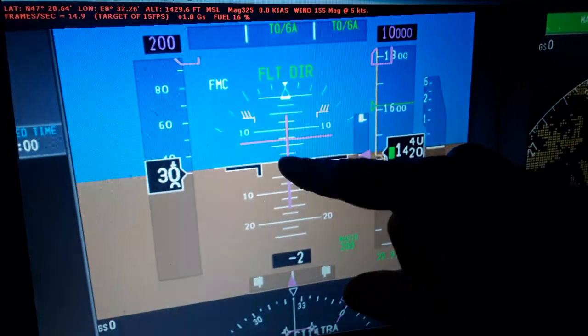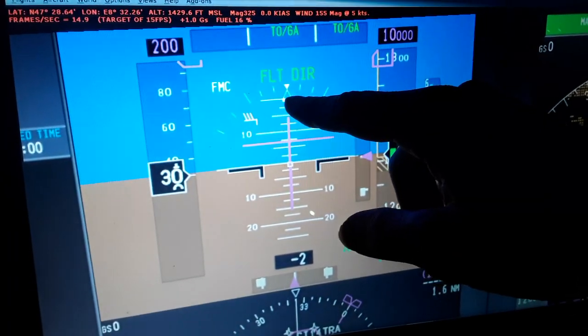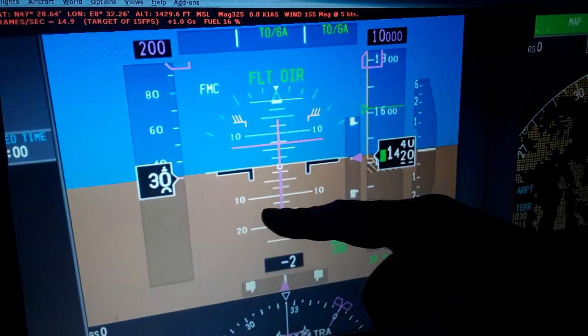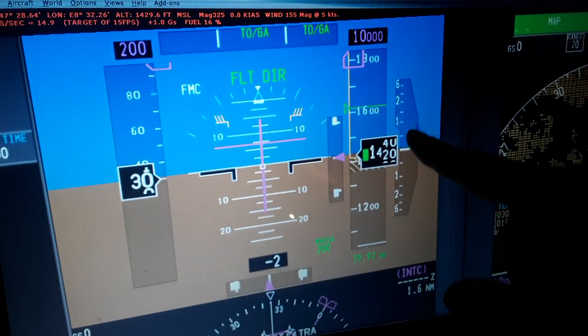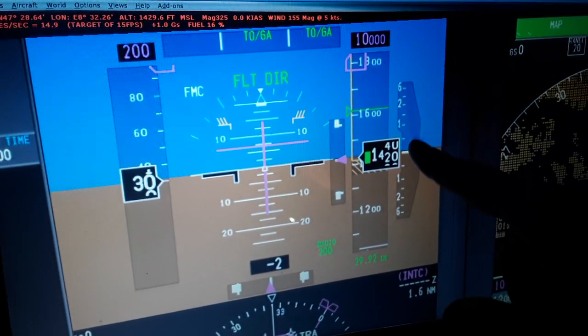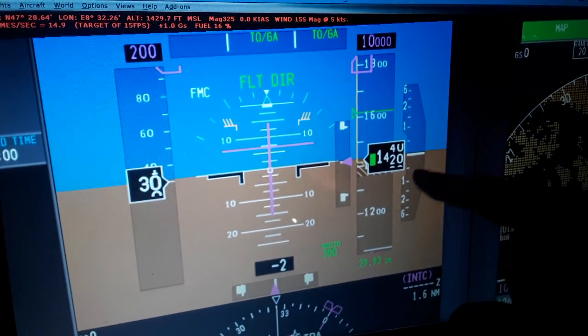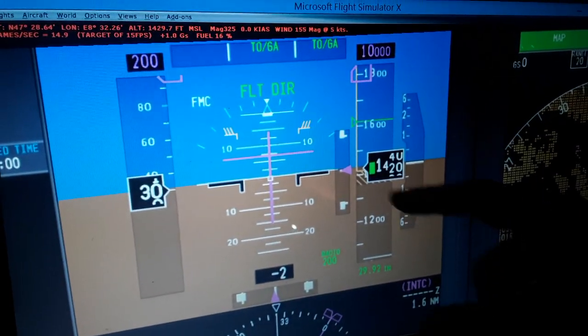The pitch slightly decrease. You can see 2.5, 5, 7.5, 10, 12.5, 15, 17.5, 20 degrees for pitch up or pitch down. The nose of the aircraft. So you can see also the vertical rate indicator, vertical speed indicator. You can see how fast you climb and descend in thousands of feet per minute. So you need to pay attention to that because you might have a positive pitch attitude in flight, but the aircraft might be actually falling down.